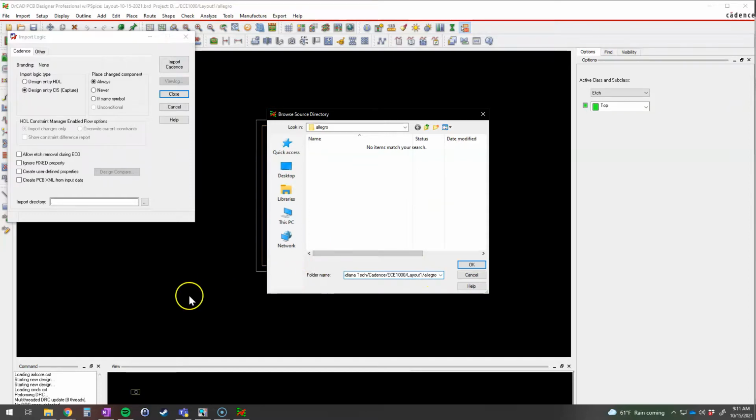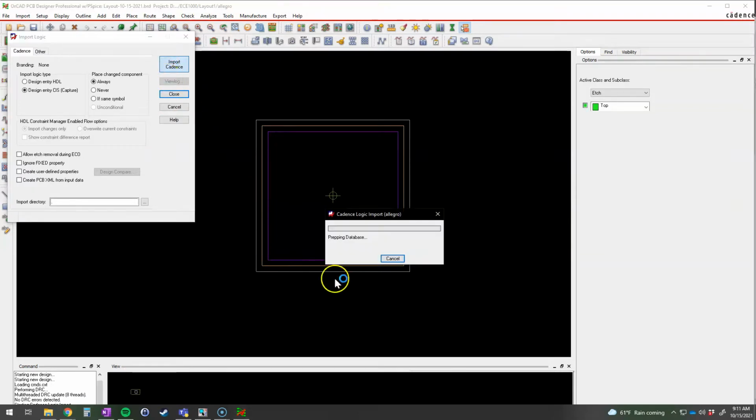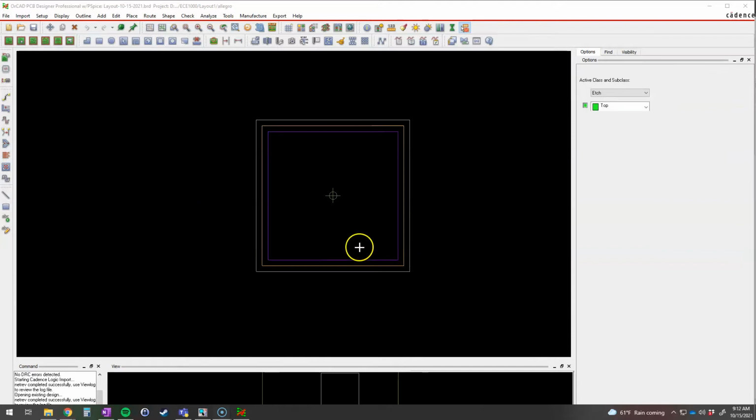But you have to go to the directory where those net files were saved in order to properly import them. But because I created the board file in that directory, that's automatically done for us. So I'm just going to hit import, and I'll see processing successfully completed. Great, so that means it imported everything.